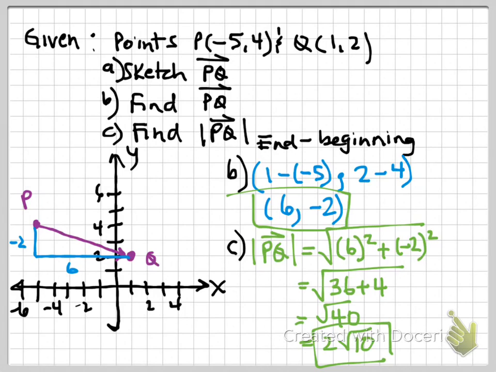Okay? So that's some of what you get to do tonight. The hardest part is remembering end minus beginning. That's how we figure out our lengths. Sometimes we get positive, sometimes we get negative. But if you're looking at the way that your vector's written, look at the slope. If the slope is a negative slope, you're going to have 1 positive, 1 negative. If your slope is a positive slope, you're either going to have 2 negatives or 2 positives. Okay? So that's another thing to watch out for. I'm seeing some kind of blank stares. We okay? Now we get into other things.